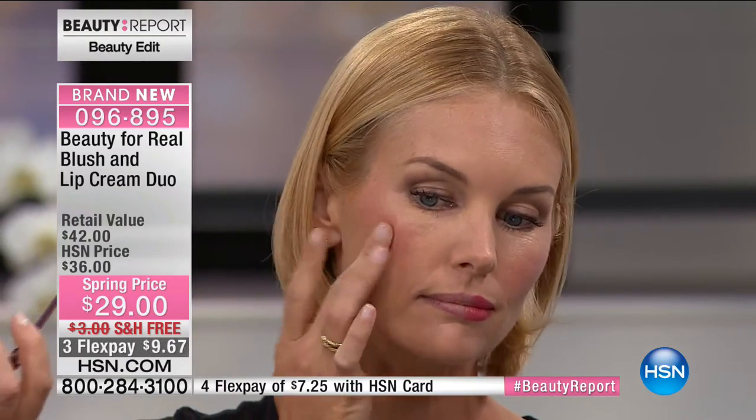Is there a specific... You know what? These are such great universal colors that pretty much anyone can wear any of these colors, from really fair skin, warm, cool, to deep skin tones. They look great on everyone. And maybe it depends on what your mood is that day. Like, do you want to be coral? Great, you can wear the coral. Do you want to be pink? You can wear the pink. So they're very universal, and any of these colors looks great on anyone.